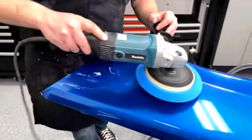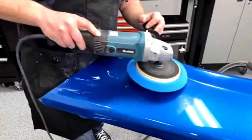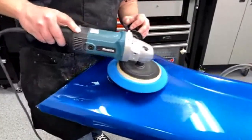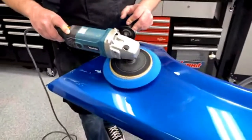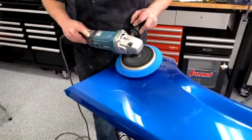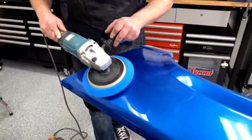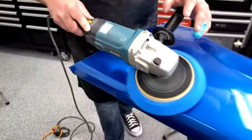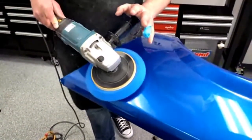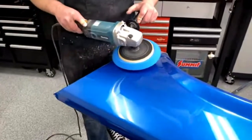Yeah, I'm actually surprised my dad lets me anywhere near a buffer after some of the things I've done learning how to do it. But I will say I've learned how to do all this stuff from my dad, and he's pretty talented with this stuff, and his attention to detail and being extremely anal about getting stuff perfect has rubbed off pretty good.